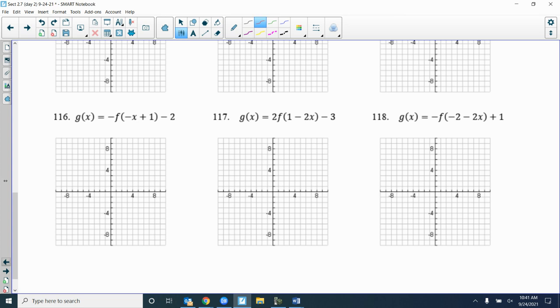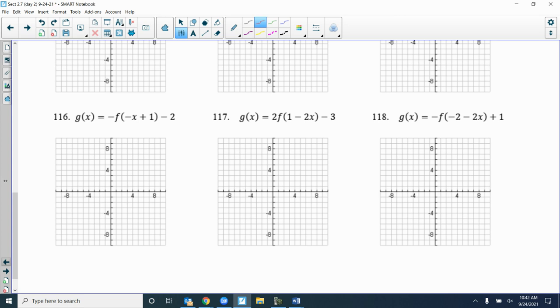Well, let's just do the last one. What's going on with that thing? Okay, you got a lot going on. Oh, man, that's a roughie. I don't like how they have it ordered, but that's okay. What does the first -2 do? It moves it which way? Right 2. So that's horizontal. Stretch or compress? What does that 2 do with the x? Compress horizontally by a factor of 1/2.